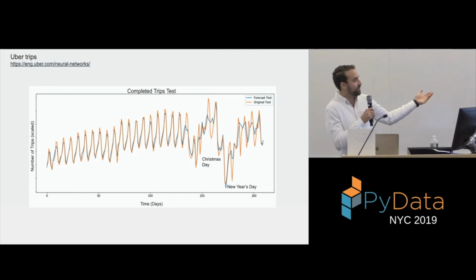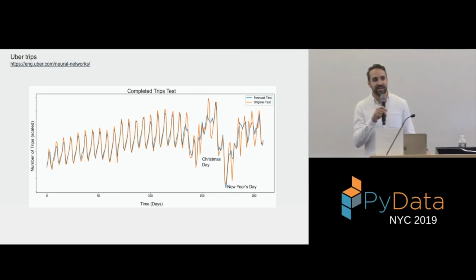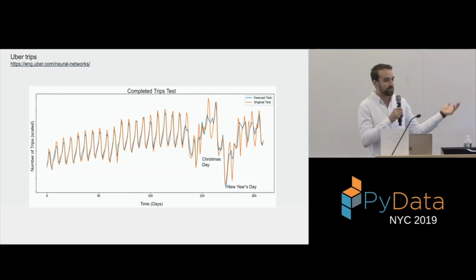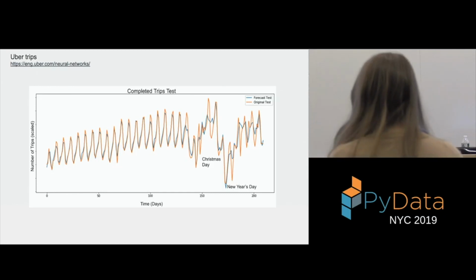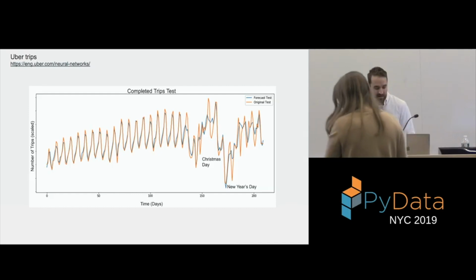As an example, Uber has entire teams of people that work on forecasting time series. For example, something they might want to do is forecast how many trips are going to be taken on a given day. They have historical data where they know how many trips were taken on a day in a city, and they might want to forecast this. You can imagine, as a company that loses billions of dollars a year, they might want to reduce the amount of money that they're losing. So if you can forecast how many trips will be taken, then you can make sure that you have enough drivers available and things like that.